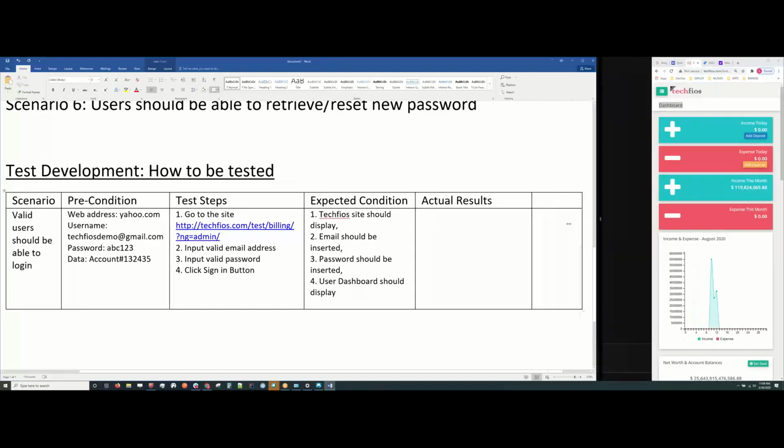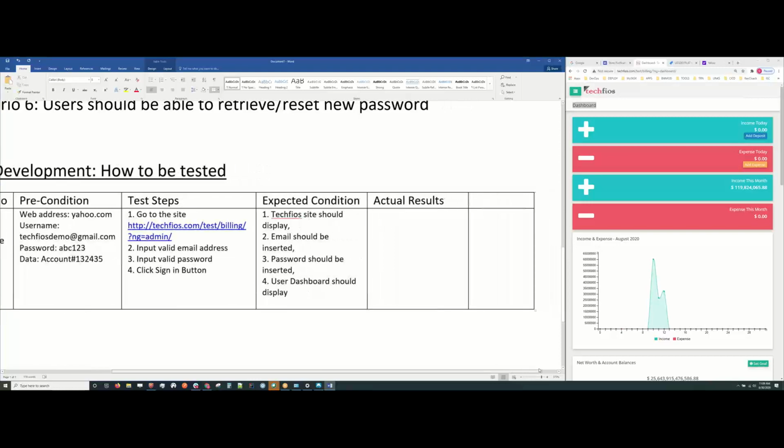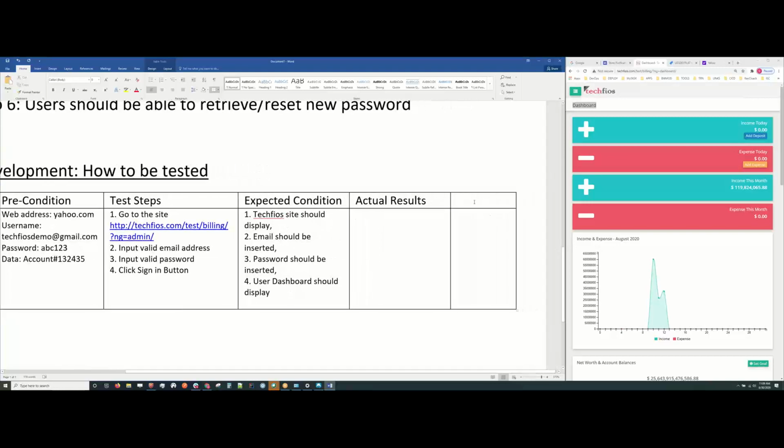And as you can understand, it's going to go in for what happened. This is where the tester is going to execute and write down what really happened. And this one is pass or fail.